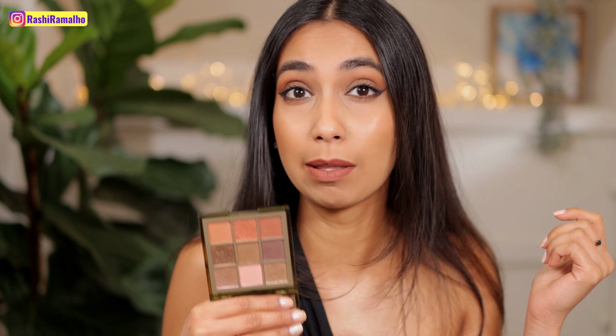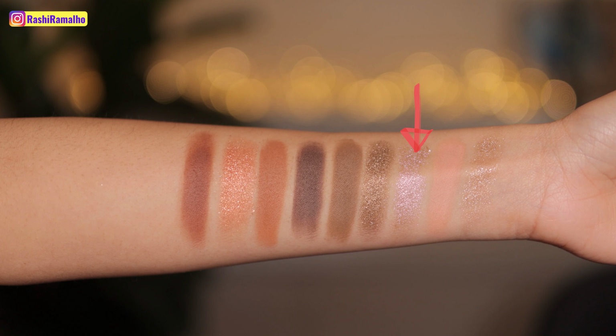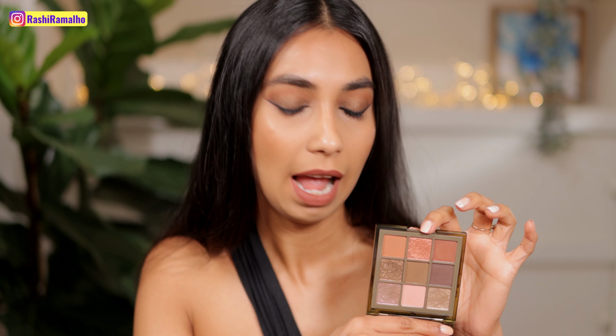And then you've got this shade here, which again from the pictures looks like it will have some green in it. And in the pan it does look like it has some. It probably does, but again, when you swatch it, when you pop it on the eye, it doesn't appear green. Actually having that peach with the green looks really stunning. I think that she did a fantastic job including colors like these shimmers here, which is 1, 2, and this one here, because they give a different look to the eye. And this peach shade, I'm really happy with this shade because it's not gold, it's not bronze, it's not warm orange, it's actually a peach.